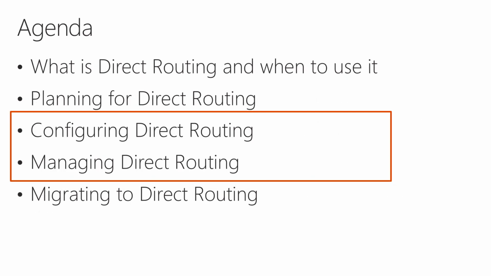Let's take a look at the full agenda for the multi-part training on direct routing. The first lesson will cover what is direct routing, when to use it, and how to properly plan for direct routing. The second lesson will cover configuring direct routing and managing direct routing. And the third lesson will cover migrating to direct routing. The lesson that you're currently taking is highlighted on this slide.